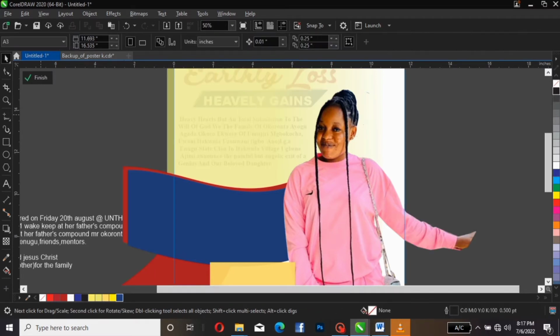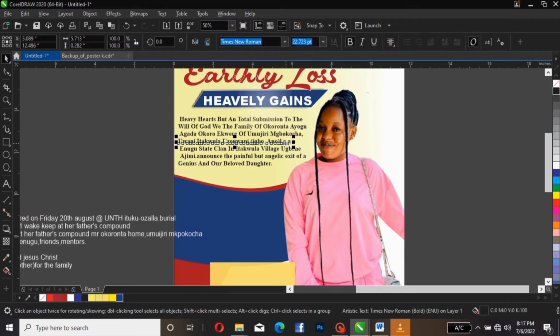Then we have to change this. Sorry, I don't need to do this. Then we have to change this local government to uppercase. Okay, we have to delete this, then click. Okay, you can see I'm typing it already. Okay, I think it's okay like this. So we have to shift it inside.